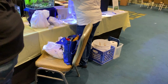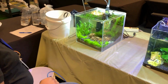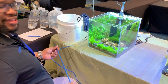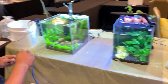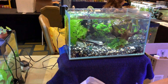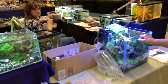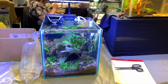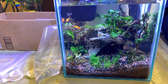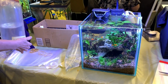So the Aquascaping Contest people are taking them down. That was my favorite tank with the platies. Just because it's a cobalt tank with platies. I mean, how can it go wrong? Lamp-eye tetras, some shrimp in here. No, you're fine. Which one was yours? Oh, with the Kuhaku swords? Look at this. This is fantastic. Yeah, Kuhaku, I guess, with their koi sword. Yeah, yeah. Very nice. They have to come out of there.